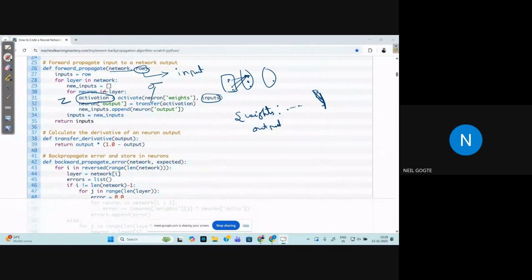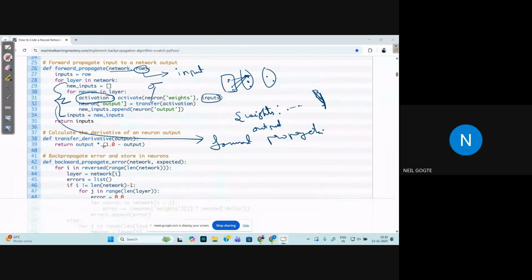Like that, you compute the output of every neuron in every layer based on the input, and then make that the input. So this output, which is the output right now, is what we call new inputs here. Now you make that the input for the next layer, right? So you build the new inputs as an output for this layer and make that the input for the next layer. That is what is happening here. Okay, so this is the forward propagation. It goes through all the layers, and that is the final output. This we did 2 weeks ago.